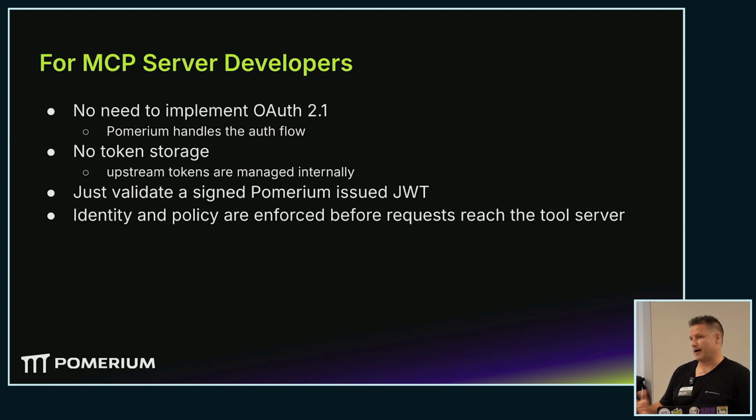But with our identity-aware proxy, with the MCP features we have now, you don't have to. There's two things. One, the identity-aware proxy on its own gives you that OAuth layer immediately. But say your MCP server does something like a calendar booking thing, so you need access to Google. You can't avoid this part, you have to register an OAuth app, and then you get your client ID and secret, but you don't actually have to implement OAuth into your server. We'll handle that for you. You just put some config. So there's the original OAuth flow, which is the identity-aware proxy, but for any upstream services like Google, we just handle that for you. You just have to give us the credentials.